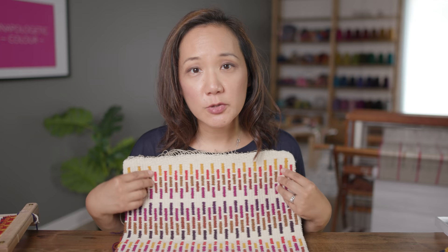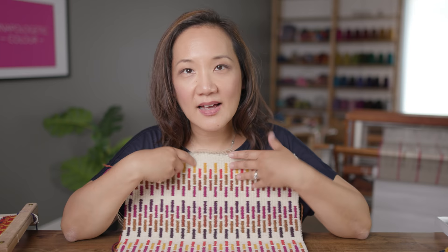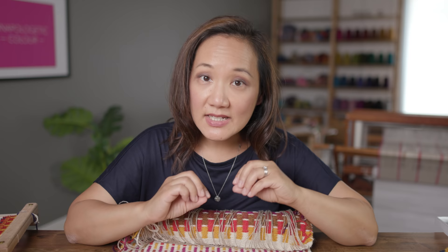I'm actually super proud of this piece. I've been talking for so long on this channel about doing Krokbragd and about trying to weave rugs. I've been very interested in this because of the incredibly graphic patterns you can make. I have loved the process of learning how this all works — how to set up the loom, different ways of setting up the loom, testing with different kinds of yarn. I had read somewhere in someone's Instagram post, maybe it was Angie Parker, about being able to design at the loom, and I really do enjoy that feeling.